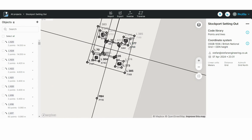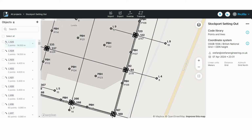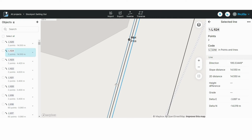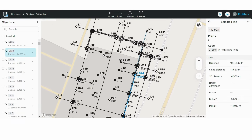Otherwise, it looks pretty okay, but you may be required to purge your CAD files from any text or blocks before importing them. Also, I imported the grid line just for the sake of the example. I didn't mark the building grid lines and bolt paths using the GPS. Otherwise, it's the same as with the points. If you click on a line, it will show you the line's details on the right hand side. These are 2D lines, so there is no height difference. Okay, I think now we're ready to go on site, so I will catch you there.